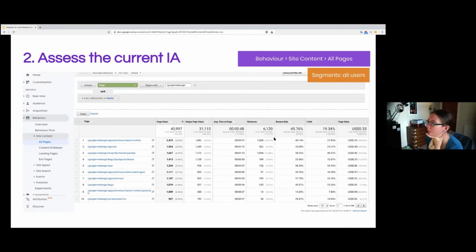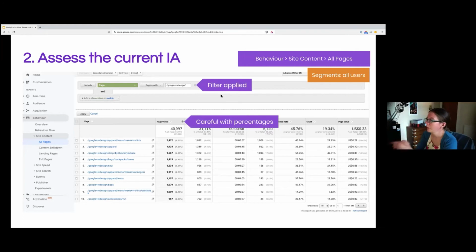If you are familiar with regex or want to mess about with include and exclude rules, then you can do that. This is quite useful, particularly if your site doesn't perform well in content drill down because the menu structure doesn't match the URLs, or you want to get to a very specific group of pages, and you can use this filter. My favorite one really is begins with, because it means you can start to put in the URL structure and it will give you a drop down to help you select which ones you want at this point. It means you can subset smaller areas of the site very easily just to have a look around and see what page values are going on there.